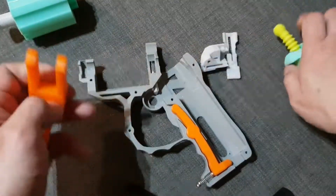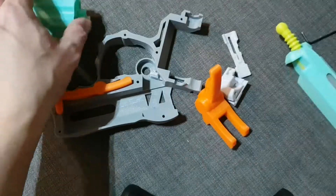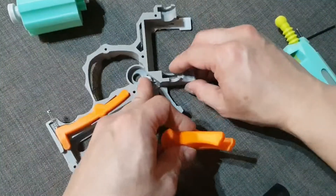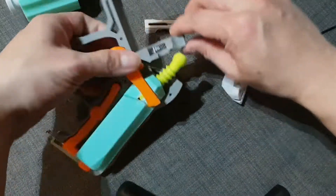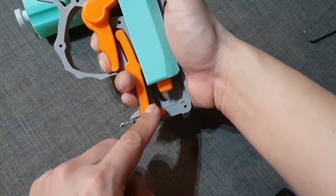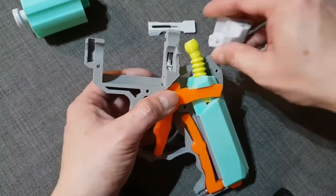So let's just put it back. When you press the trigger, it moves this up and then rotates this. The stopper here will be stopping the cylinder to the right position. Also, let's just put it back. You can see the trigger moves the hand up and also moves this whole unit up.